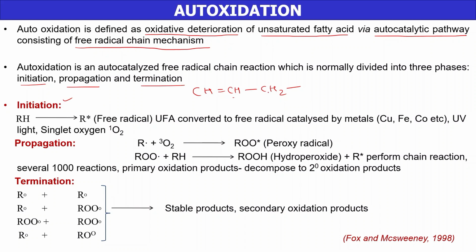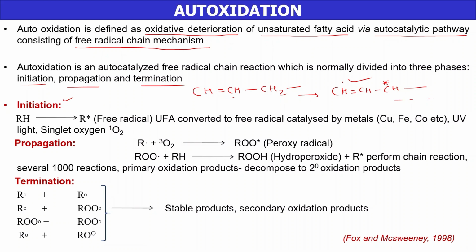So from this methylene group adjacent to the double bond, a hydrogen atom will be abstracted, will be removed from the methylene group which is adjacent to the double bond during the initiation reaction. So it will look like this. So CH double bond CH. Here you will have the CH, and the free radical formation has happened, and then one hydrogen atom has been released, that is abstracted. So there is formation of free radical.